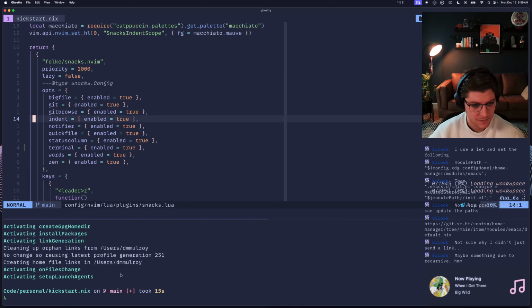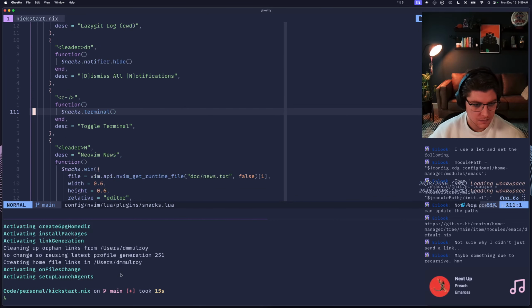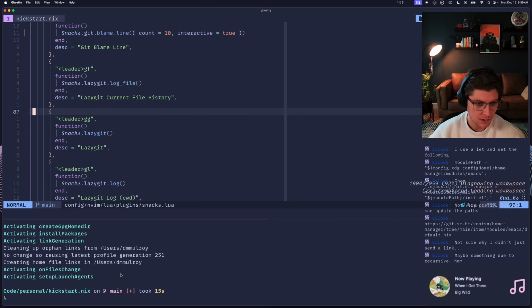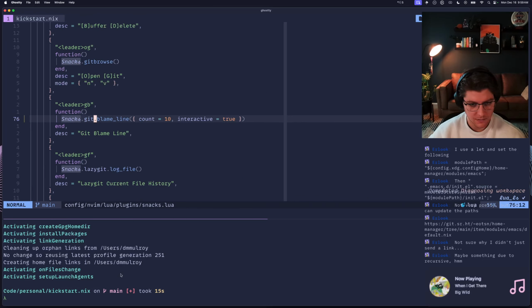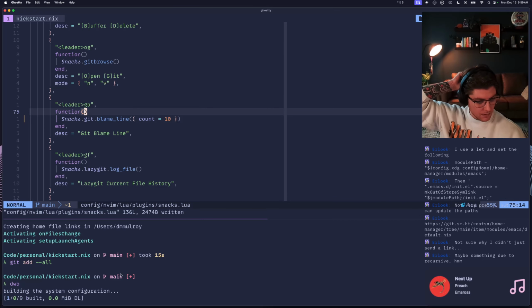Snacks. Where did we do that at? Count, interactive. Yeah, it could be the, well, the recursive shouldn't matter because it, I don't know, I'll fuck around with it.